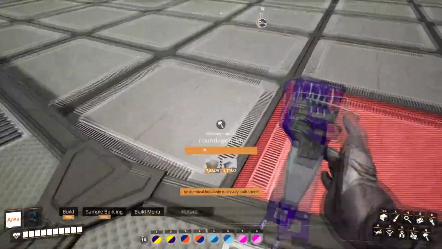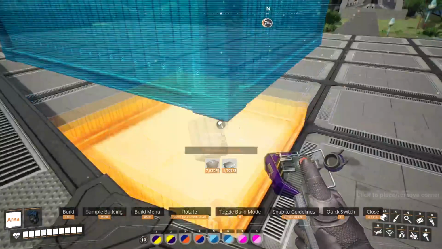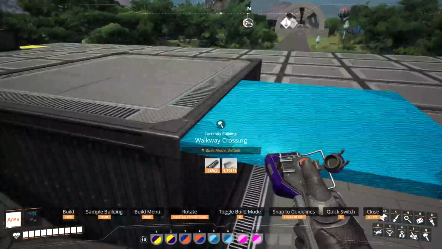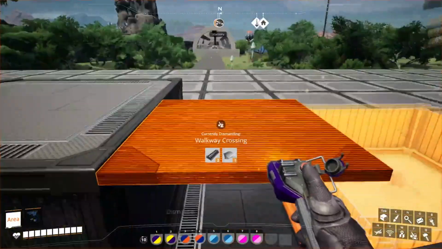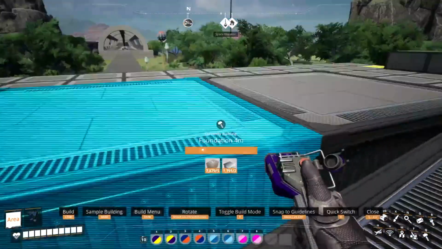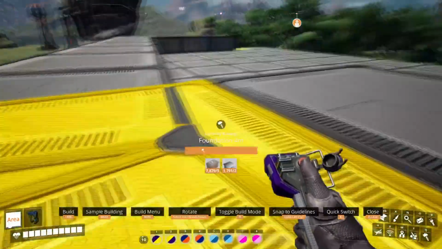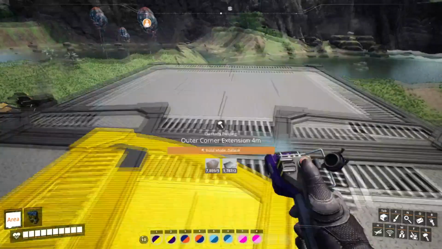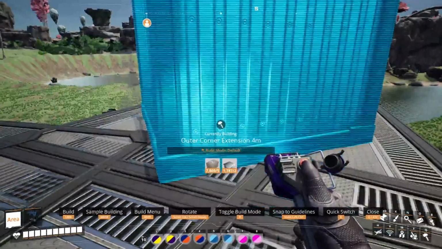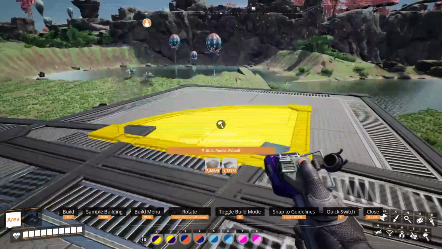Now, that's pretty straightforward. What you do is you grab your foundations. Just want one for the time being. And we'll create a half foundation offset. The easiest way that I do it is that you just put a walkway crossing in the middle, and then snap a foundation to it, and you're there straight away. And what we need to do is bring this further out, and again, what we're going to do is we're going to get an outer corner extension, plonk it in the middle, put it on a 45-degree angle there, and just see how that looks.